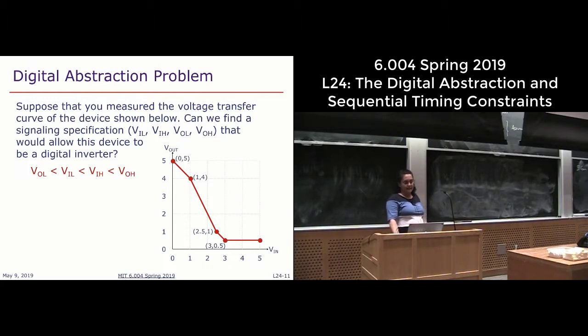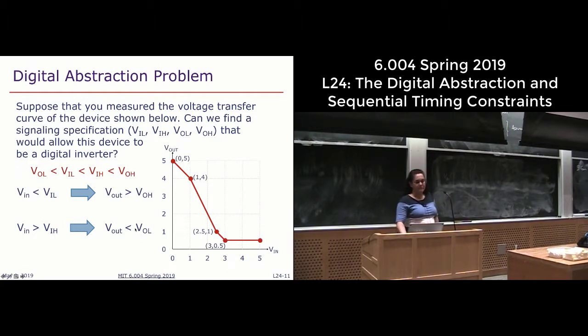So in this case, I'm told that my circuit needs to behave as an inverter, not as a buffer, okay? So this is exactly the opposite case from what we just saw. So now if I have a valid low input, I want to produce a valid high output, okay? So my V out is going to have to be greater than VOH. Similarly, if my V in is greater than VIH, meaning I have a valid high, it must produce a valid low output. So it has to produce something that's less than VOL. And so now I want to basically fit this curve to these inequalities.